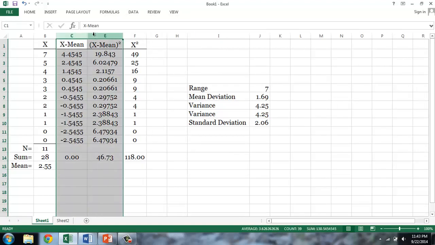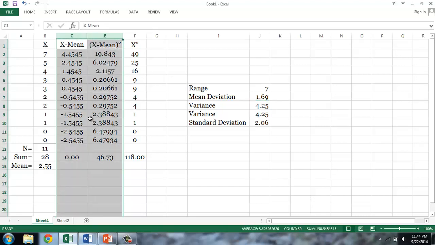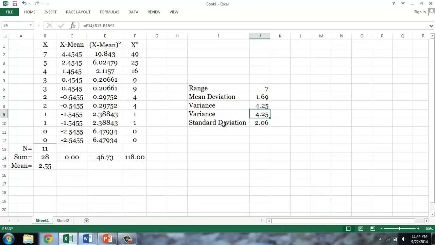The advantage to using the first equation, or the first set of equations, is that when we make our final calculation for the variance, we simply have to take one number and divide by another, but it also means we have to calculate two columns. The raw score formula only requires one column, but the final calculation is a bit more complex. You should try both and use whichever one you're more comfortable with.